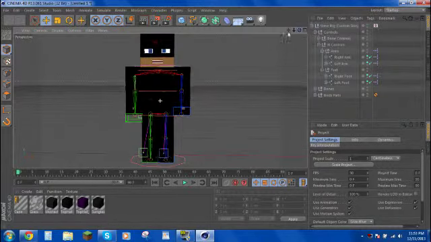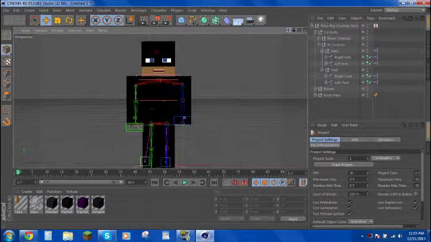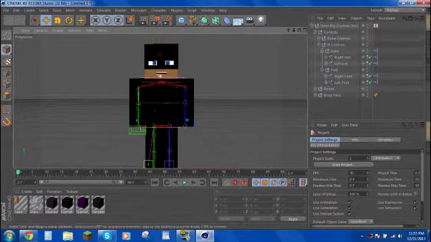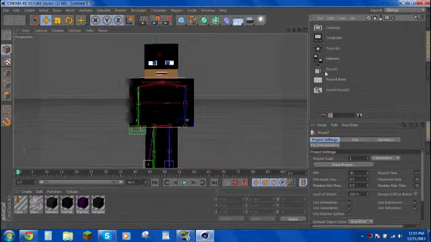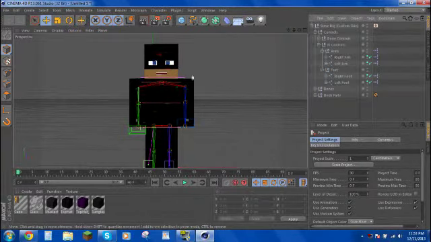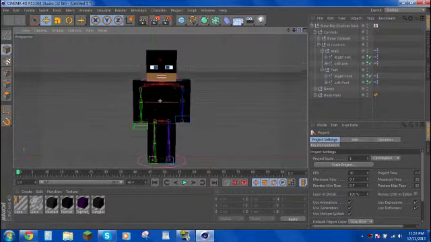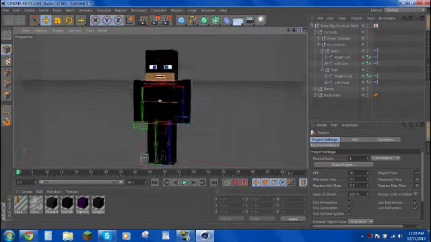So let's start off with Cinema 4D. So the way this works is I have a little rig here. I don't really know what kind of rig it is. Let's see here. Steve rig, okay, by Weedline. Okay, cool. So I have this rig, and there it is. It's pretty simple, not much to it.